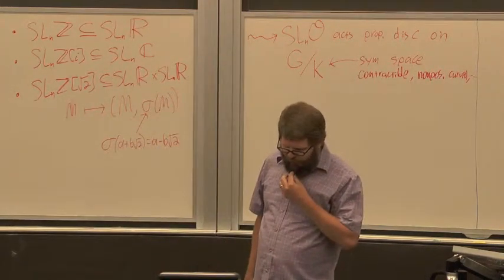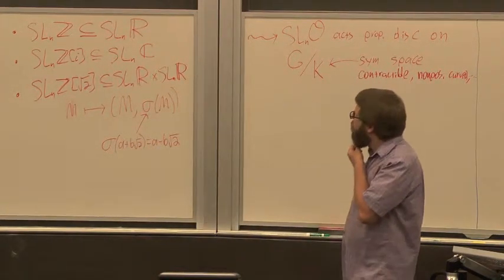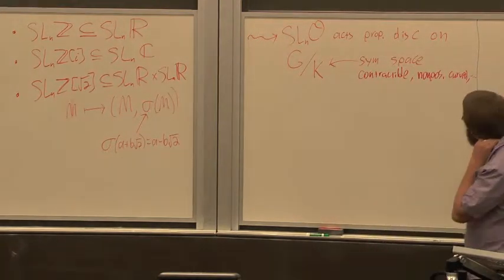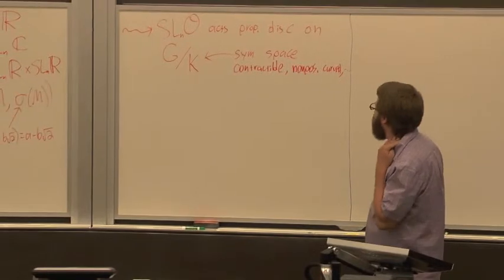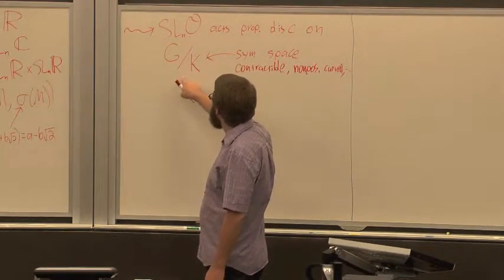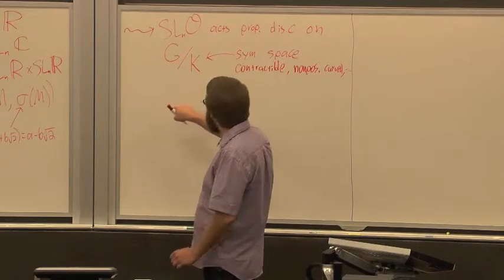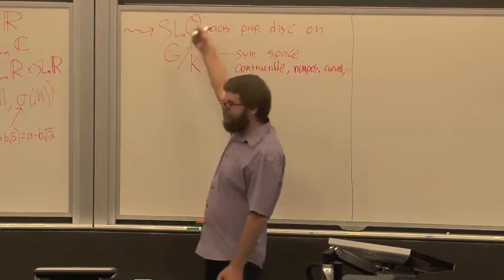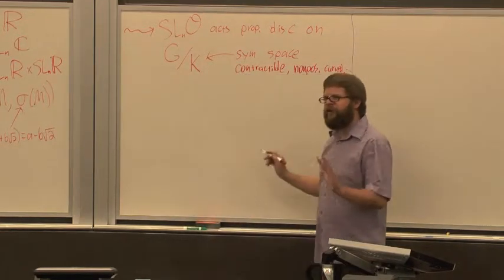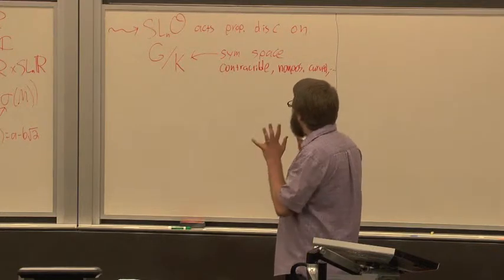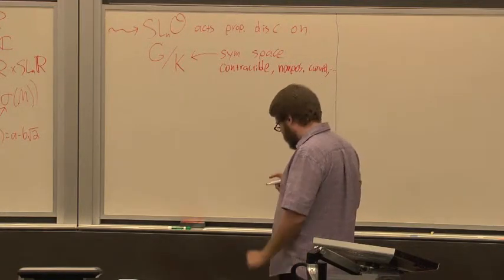Okay, so what do I want to talk about in this talk? The theme of this talk is the cohomology of these groups. And so what are the basic facts here? Well, these groups have K(π,1)s, or they almost have K(π,1)s, which you get by taking this G mod K, a contractible space, and modding out by SL_n O. Okay, so that's some finite dimensional manifold. And so what we're really trying to understand is the cohomology of that manifold right there.